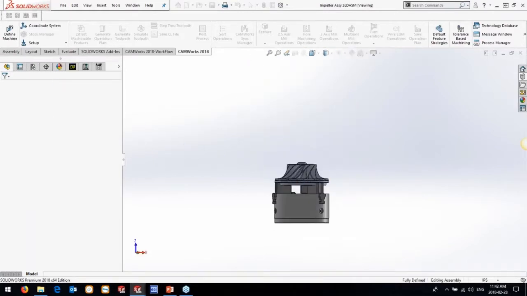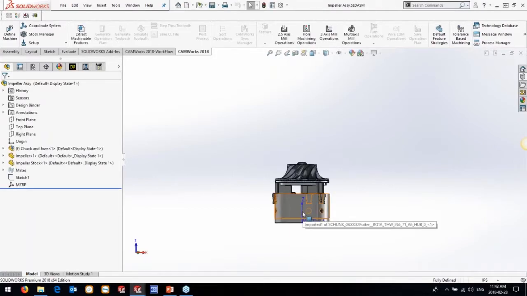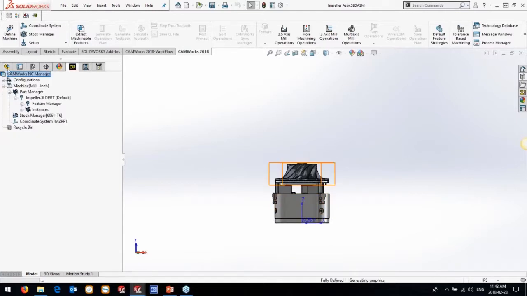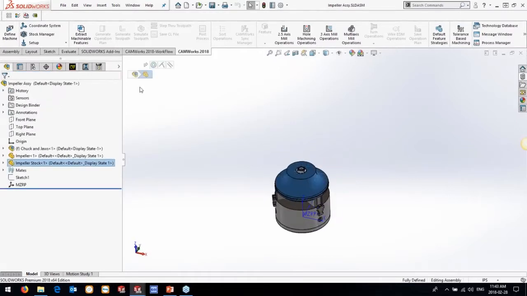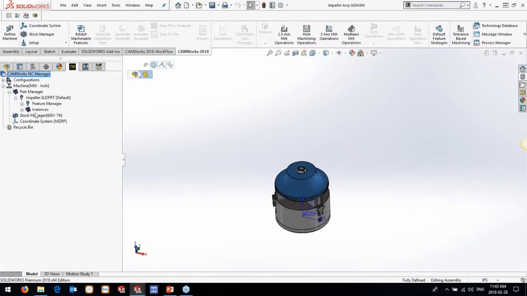So we've got an assembly here where we've got a chuck. Maybe this is the chuck that's just mounted on the trunnion in the UMC. We've got our coordinate system and everything else. In this case, I've got a SOLIDWORKS part file that's representing my stock right here. So I'm using that instead.